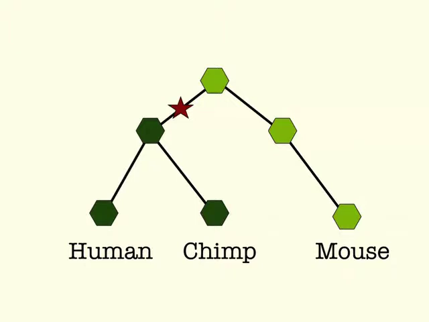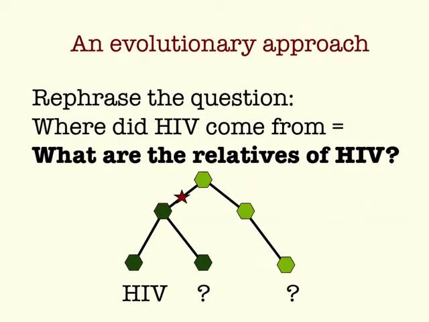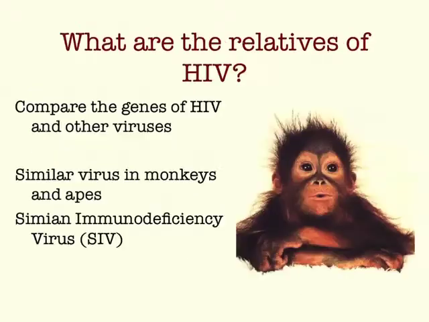But you can apply this anywhere in biology, and so you can apply it to viruses. If you want to ask where did HIV come from, you can rephrase this question as, what are the relatives of HIV? We've got our family tree, and we want to know what are these other parts of the tree. We can do this by looking at the genome of the virus. It turns out that there are other viruses that are quite like HIV, and they're found in monkeys. By extension, since it's the human immunodeficiency virus, they called it simian immunodeficiency virus. But actually, it doesn't cause immunodeficiency syndrome in monkeys. That's something to bear in mind, and we'll come back to it. And this is an ape, not a monkey, of course, but it's also found in apes.